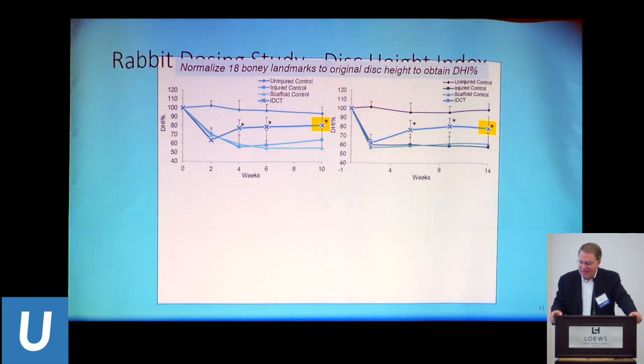And if you look at the disc height index, this is what we see consistently in our studies. So again, the top line is just the exposed but uninjured control. The bottom lines are a disc that is a positive control, stabbed but not treated, and the population of discs that are stabbed and then treated with scaffold alone. So statistically, treating with our carrier HA, because one pertinent question is, will hyaluronic acid itself do the trick? We don't see that. The HA doesn't seem to do much of anything. But consistently with the cell doses, we see a ramp up in the disc height. And typically we get somewhere around 85 to 90% of the original disc height. So not quite back to normal, but definite restoration of height.